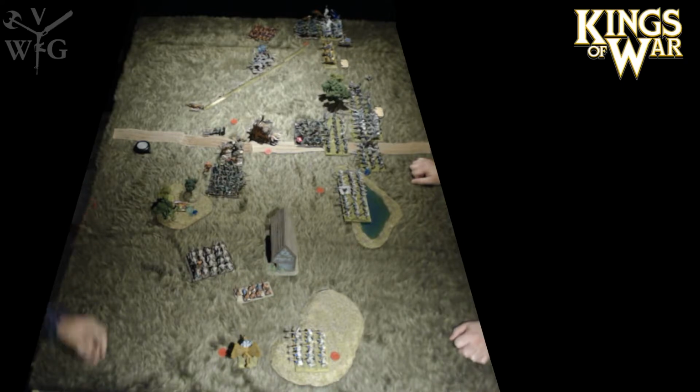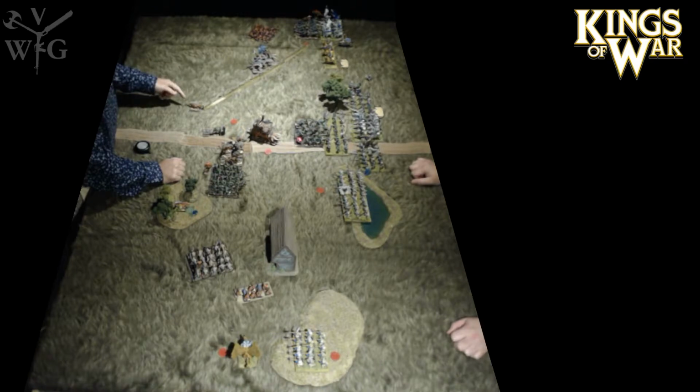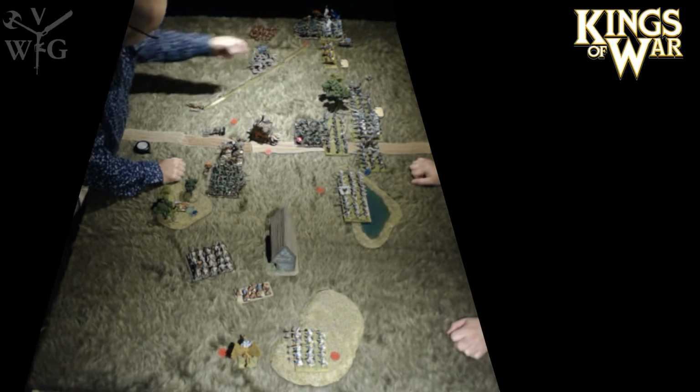Okay. No hits. No hits. Wow. Yeah. They're really feast or famine, unfortunately. Hitting on fives is. I've got a unit that rolls one dice hitting on fives. So I've gone like three, four games in a row without a hit. Rough. Yeah. This Komodon is going to attack those knights over there.